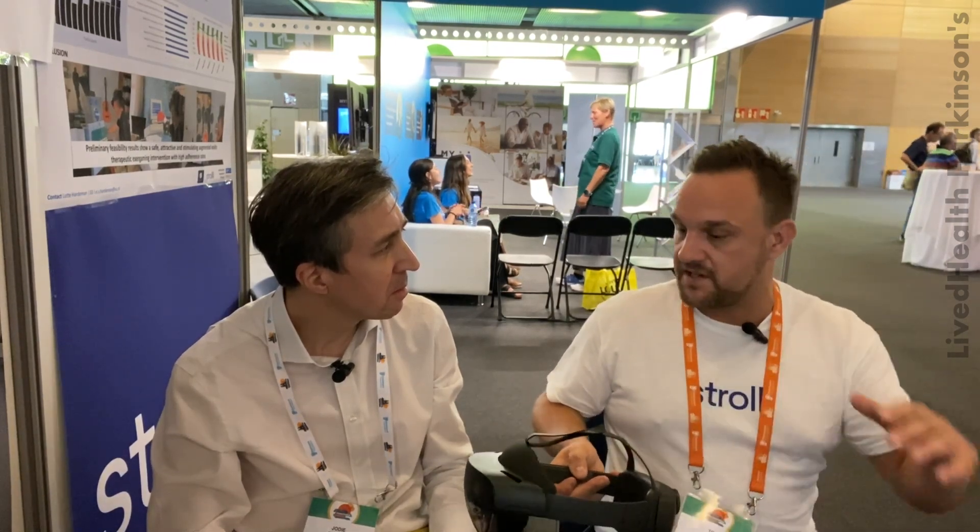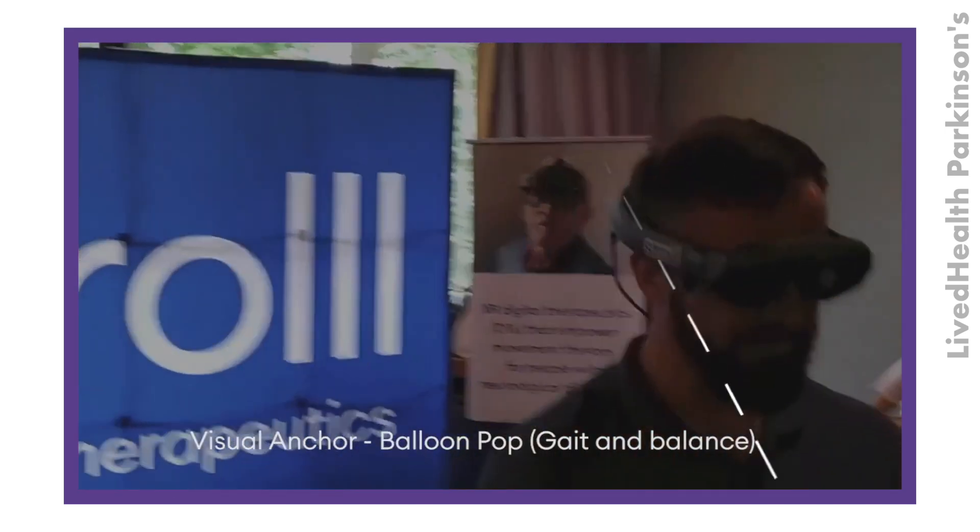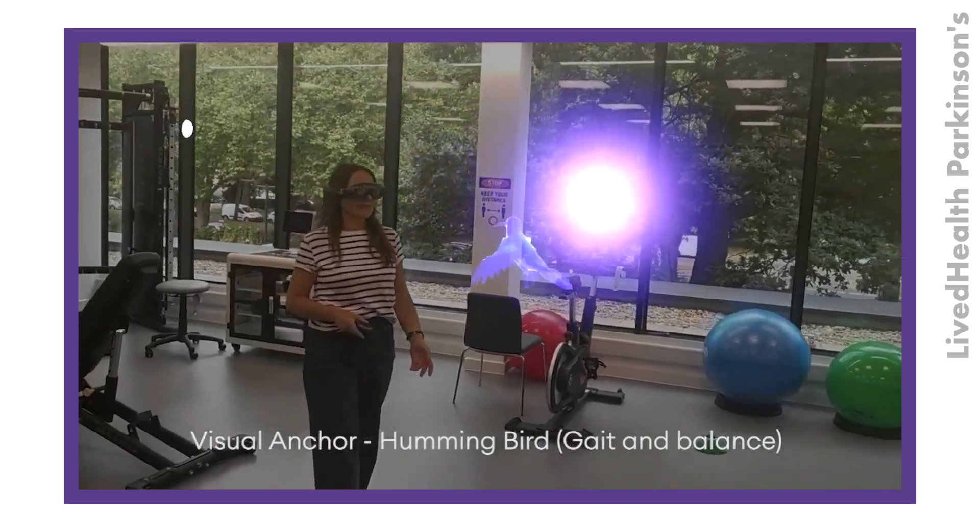Lots of exercises which have been around for a long time, as well as the cues, and we've just put that experience into augmented reality. There are lots of games — you do everything from basketball, our version of whack-a-mole, all sorts. The boxing's really fun — I've tried that one. Boxing's fantastic.